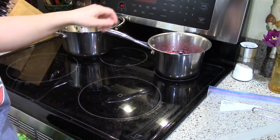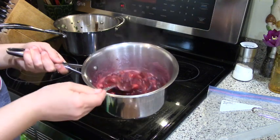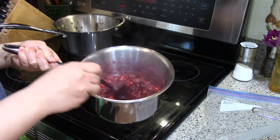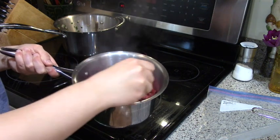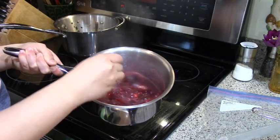I gotta get the turkey out of the oven, it's just sitting there. Alright, so see how loose and runny the cranberry sauce is? It's like watery. The cranberries have natural pectin, so it's gonna thicken up without adding any ingredients to thicken it. So this is just water, sugar, and cranberries.